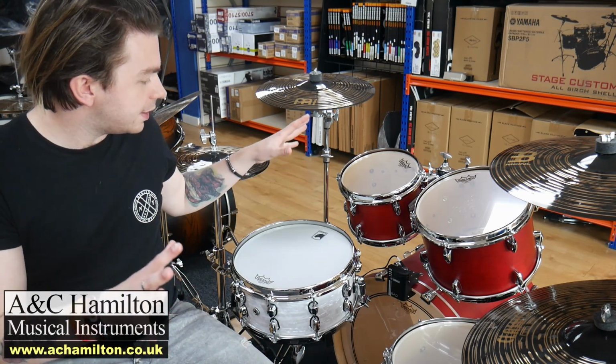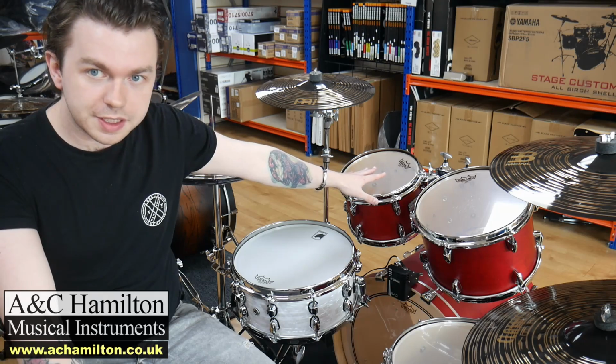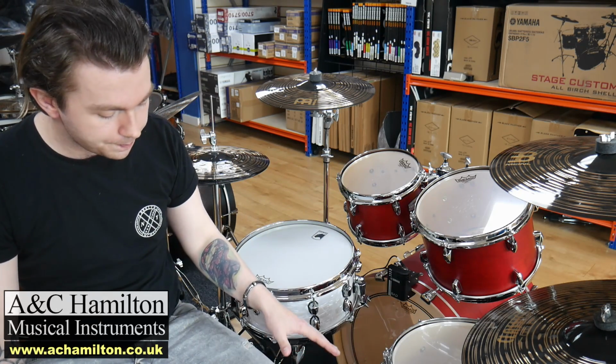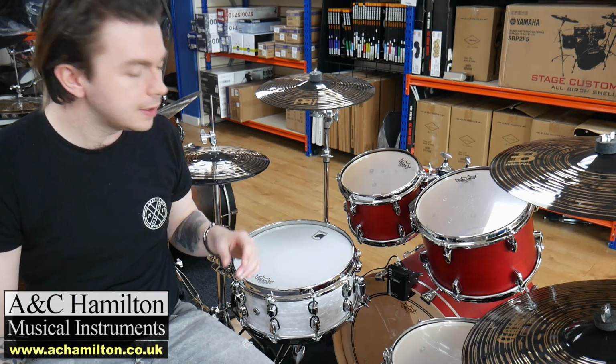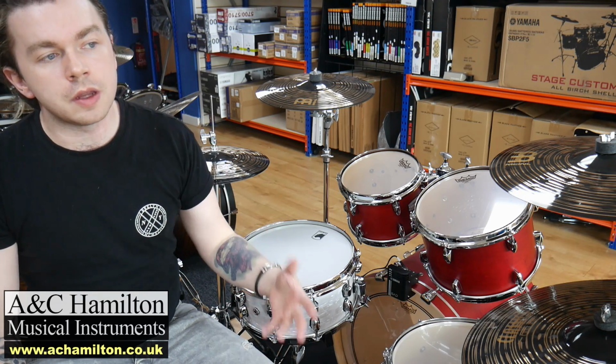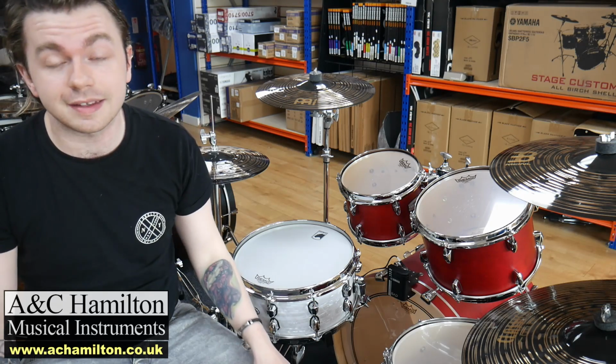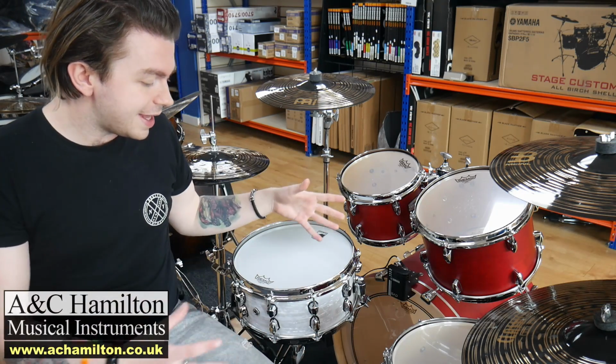Today I'm going to be giving you a quick rundown of this beautiful drum kit right here, which is the Yamaha Tour Custom in Candy Apple Satin. Now, we know the Tour Custom. It's been around for a few years now, so we know what it is.